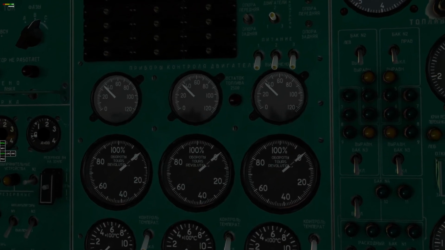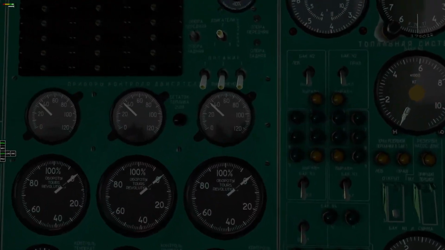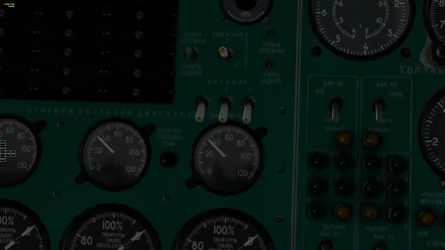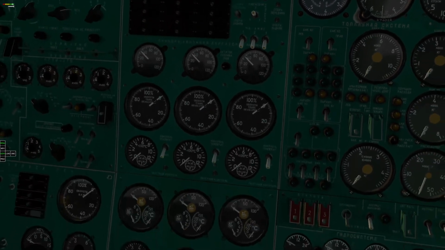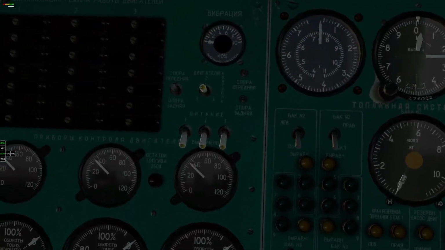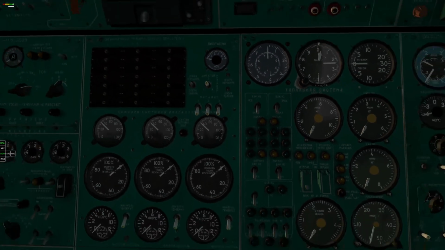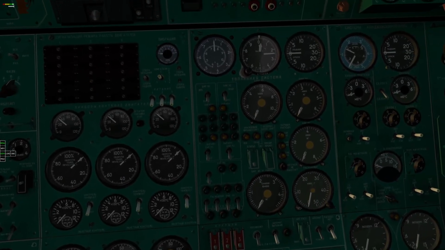This is our thrust lever positions. So I move it here, and it moves here. These three switches turn on the power supply to all the engine indicator gauges, and this is for checking the vibrations of each engine. Okay, to the right we have a fuel panel.